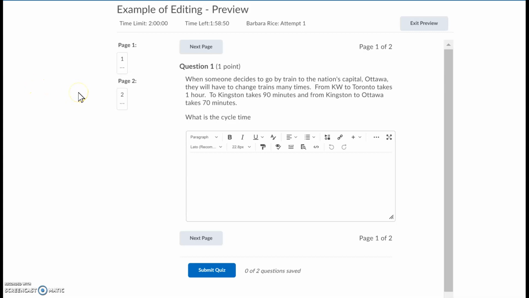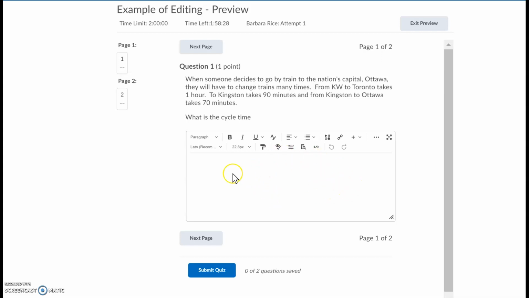I wanted to point out a few things for when you're writing the midterm. When you're into the midterm, of course, you'll have a time limit. It will be shown, and the amount of time that is left. We will have one attempt. We will have one question per page. You'll be able to progress on to the next page, but you will not be able to go backwards.